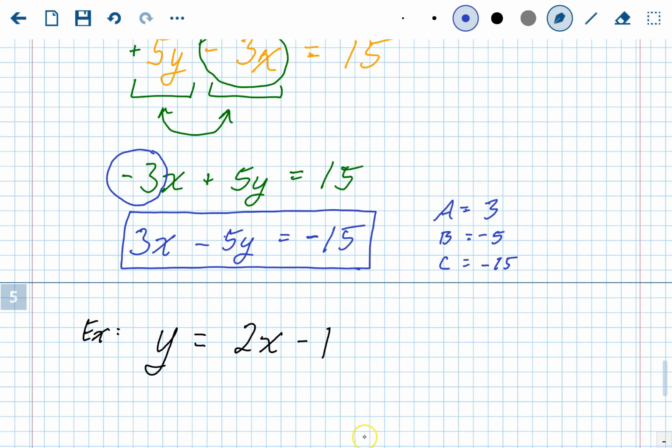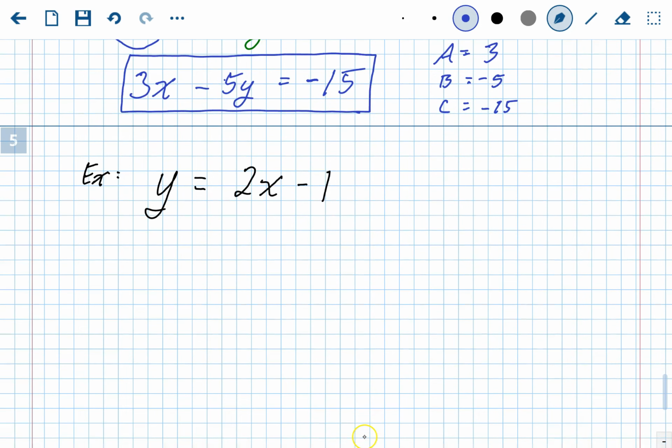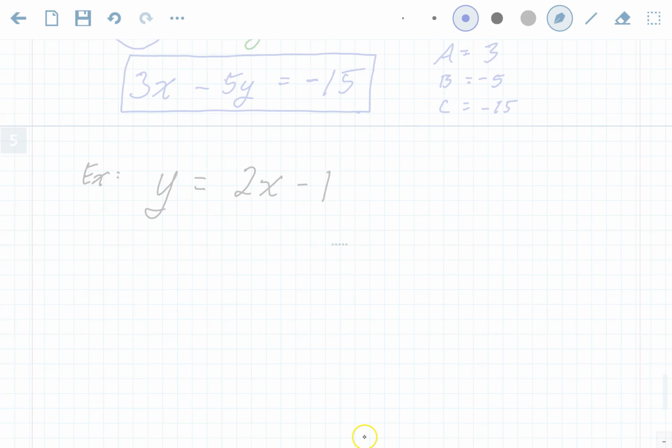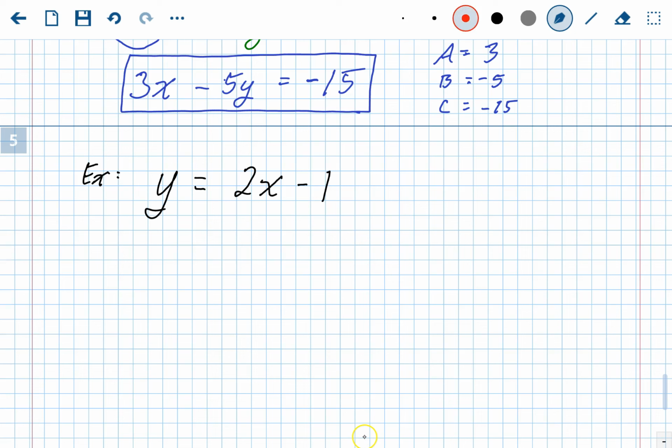Alright, a couple more. This next example, y equals 2x minus 1. This is a different linear equation form, okay, which we're going to do next. But for right now, we want to put it in standard form. So putting this in standard form, again, it's kind of like the first one, where we're going to have to get all the variable parts on one side. So we're going to have to move this 2x from the right side to the left side. And we're going to put it out front because we want the x term first. That's negative 2x plus y equals negative 1.